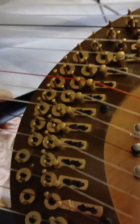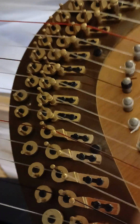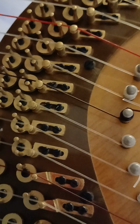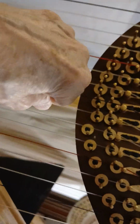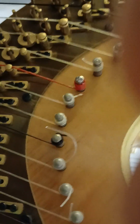So it's up to E. D, okay? And at this point, it's less than an octave from being in pitch. So I kind of pull the string a little bit just to make it stretch a little bit more while we're tuning so it can get in tune quicker. Let's see where it's at now.